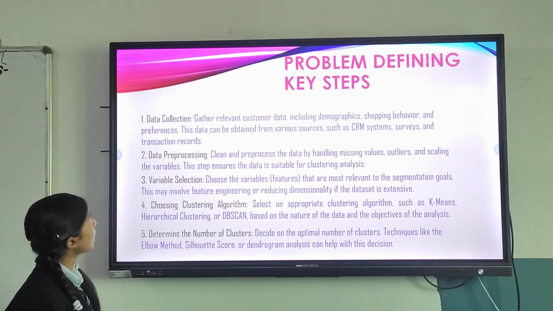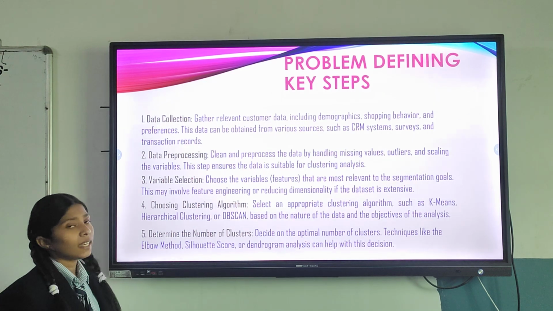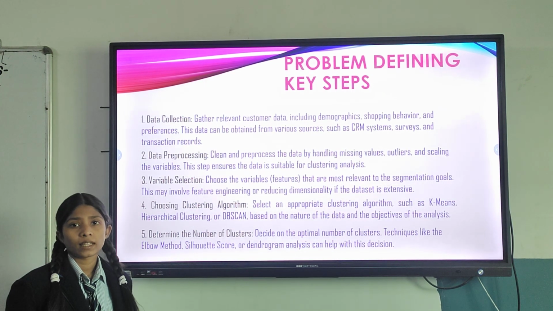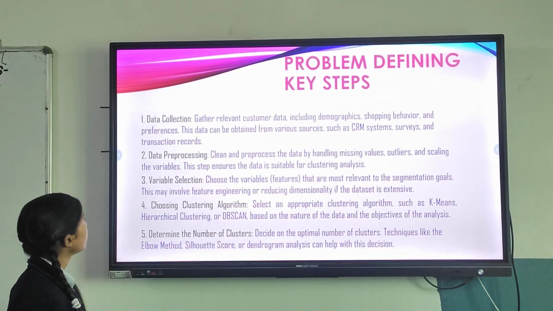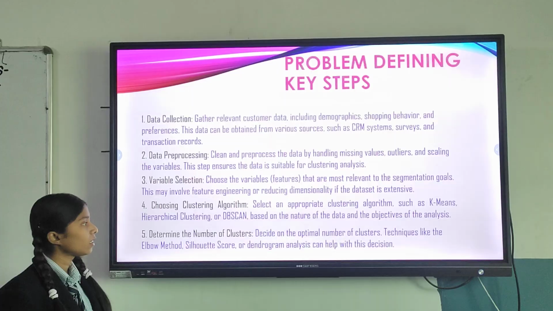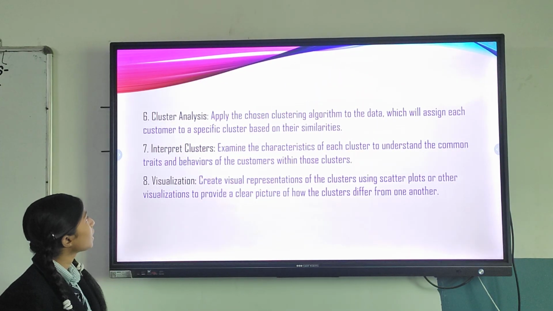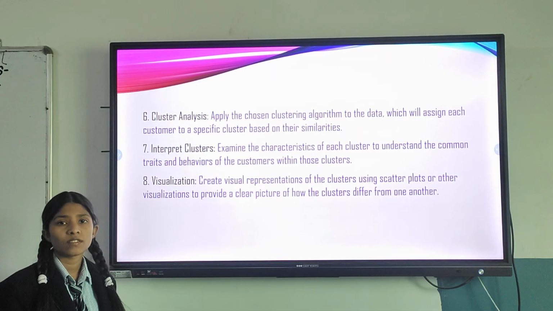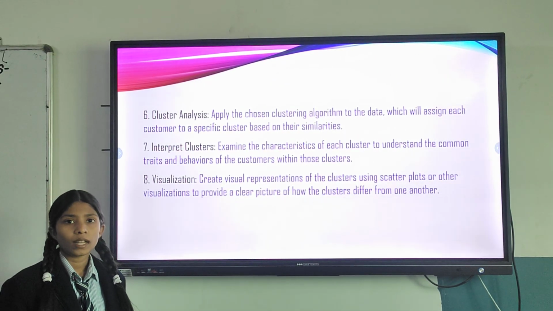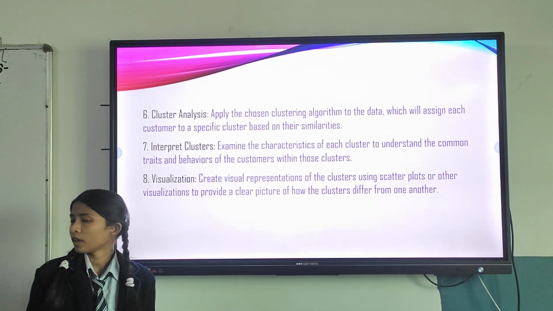So the next slide is problem defining key steps. The first step is data collection, in which we have gathered the data of customers. Next is data processing, in which we have cleaned the data by handling the missing values or wrong values. Next is variable selection, choosing clustering algorithm, determining the number of clusters, cluster analysis, interpret clusters, and the last is visualization, in which we have represented the clusters using scatter plot and line graphs to provide a clear picture of our presentation. So now I am handing over it to Sakshi.